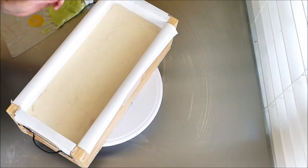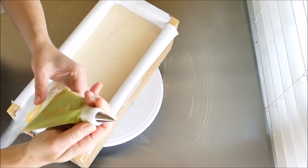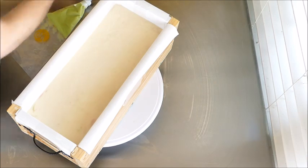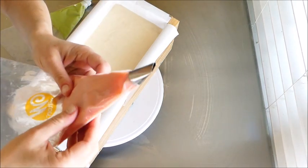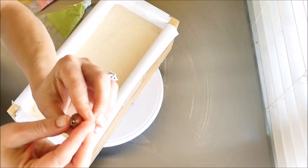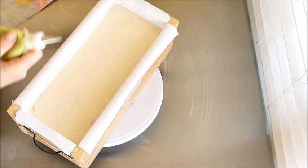We're going to go ahead and pipe on top of the sweet pea soap. I have the green with a writer tip 3. It's just a tiny, tiny writer tip. And then I have a 104 Wilton for the pink. And then I also have a Leaf Tip 352 that I will, that's why I have a coupler here on the green. I can switch it out to do some leaves.